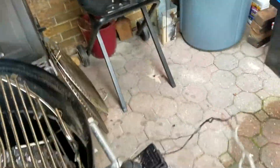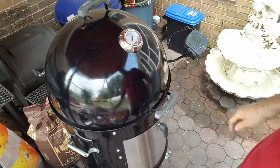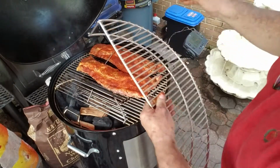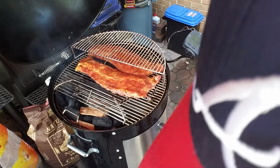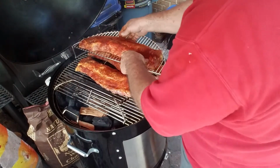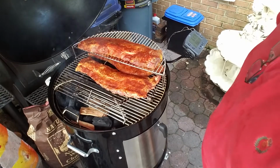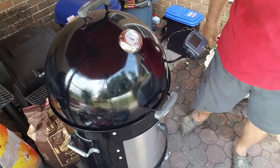Let's put our grate on. Our temps are up to about 230. This one up here at the top says 260. I got a little new accessory here, a stacker, and I'll put that up there and stack one. Could probably put two of them on there if I wanted to. If you're grilling, that's just a warmer, but if you're smoking, you can actually cook on it. So that's what we got going on, and let's see if I can get my temps to come back up. There we go.